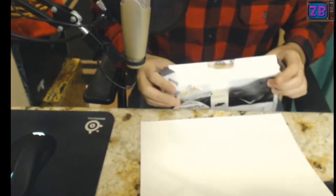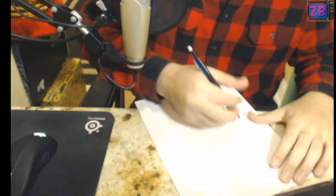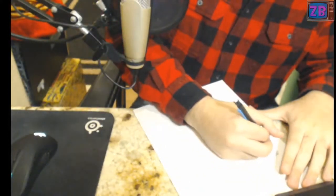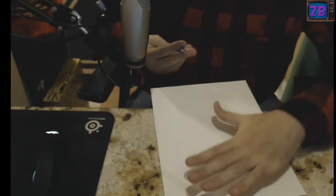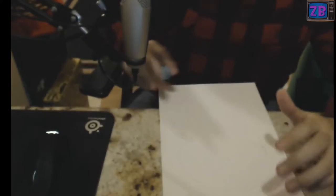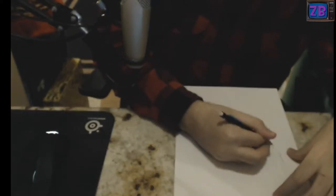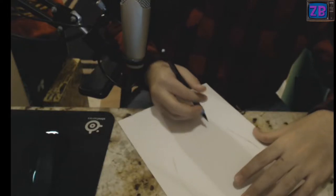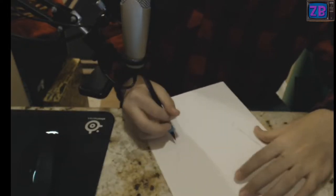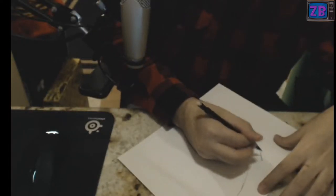We're gonna start off. We're just gonna jump right into it. We're gonna start off with the skull, right? Here, it's about the size of my skull. So let's go ahead and just, yeah, that's the top. That's the top of the skeleton. Now we're gonna go ahead and make it go a little bit lower. There you go. And add in those classic cheekbones. Classic. Here we go. Cheekbones. Like that. Just like that. There you go.